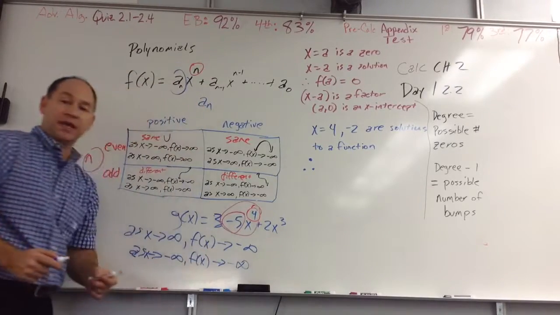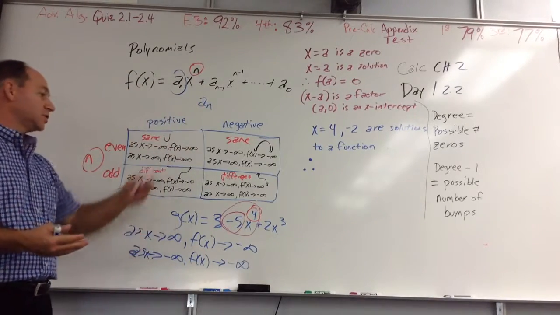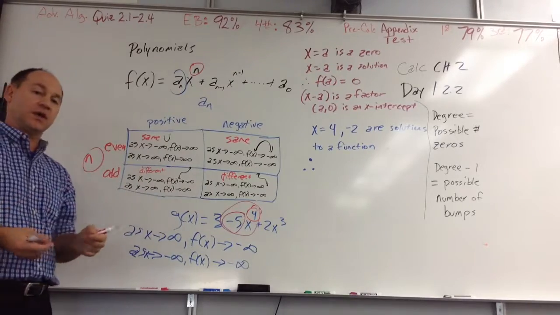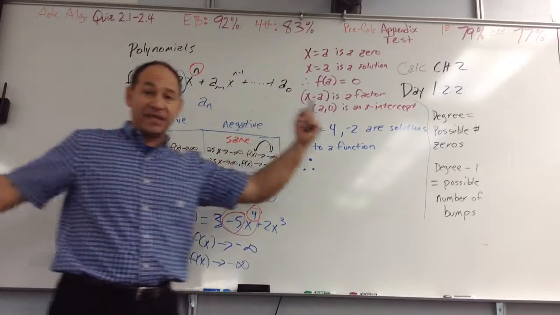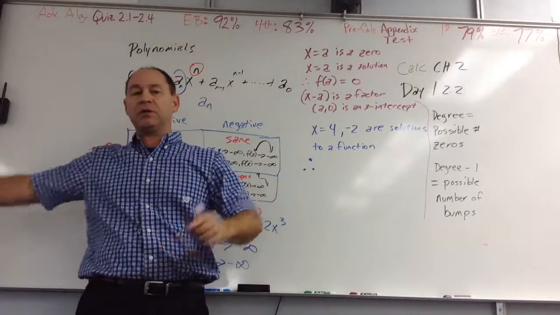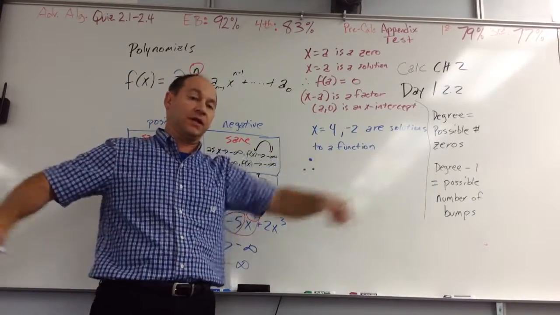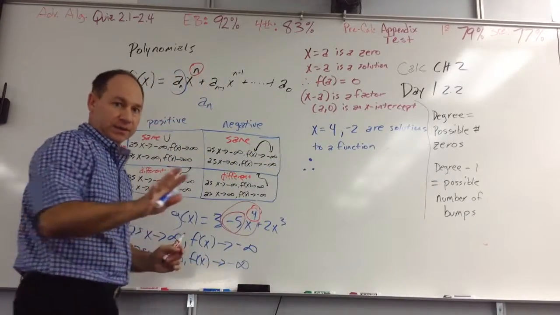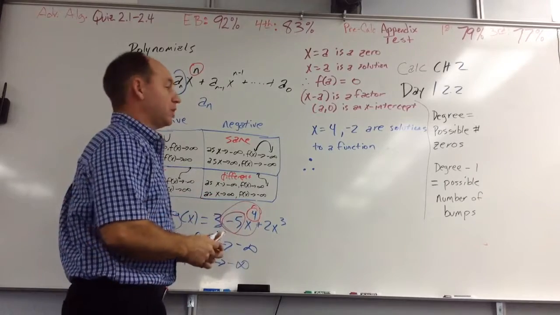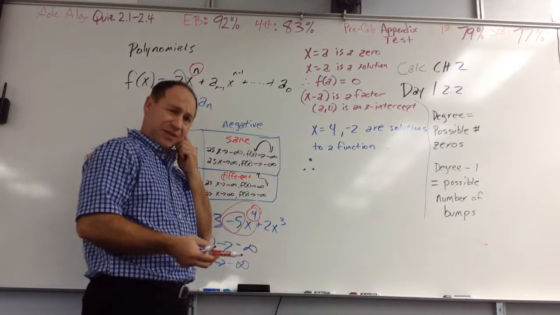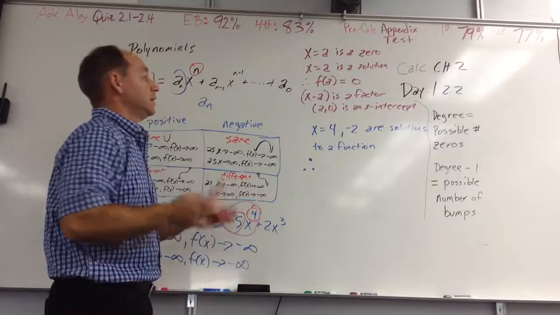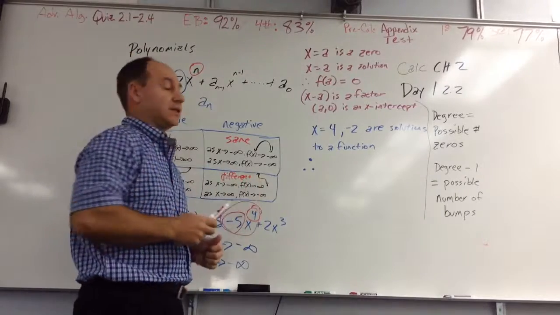It goes to negative infinity. Hope that shows you, reminds you how you can figure those things out. And this is what we call end behavior. What does the polynomial do over here? What does it do over there? Off at infinity. Soon we'll have another name for that. Instead of calling it end behavior, we'll give you some new terms, and it'll be the same thing. So we want to make sure you understand that in the pre-calculus language.